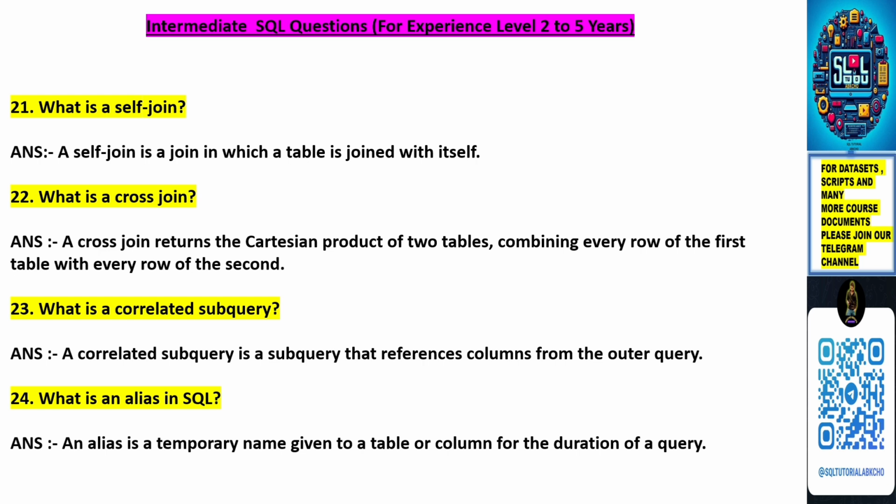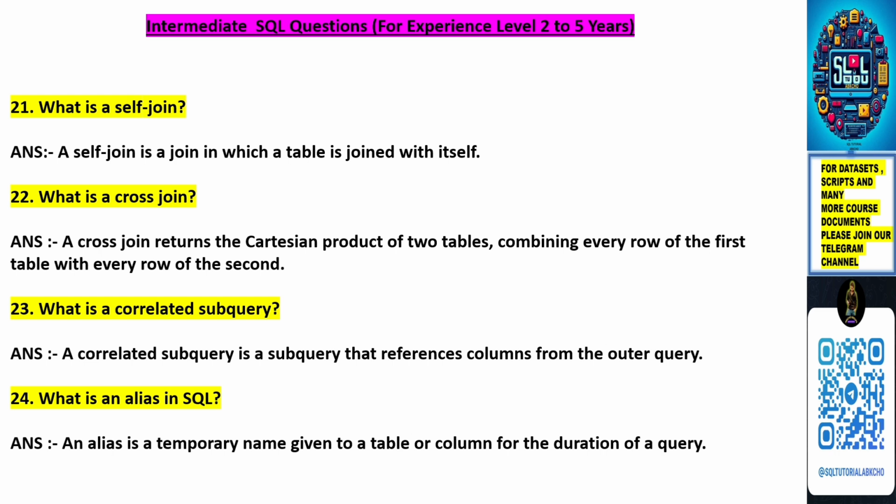So 23rd question, what is a correlated subquery? This is also a very important question. A correlated subquery is a subquery that references columns from the outer query or the main query. Basically, outer and main query are the same thing. So the correlated subquery is a subquery that is referencing the columns from the outer query. Okay, now move on to the next question.